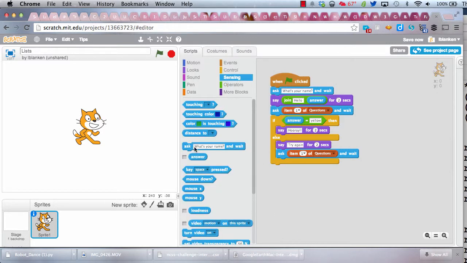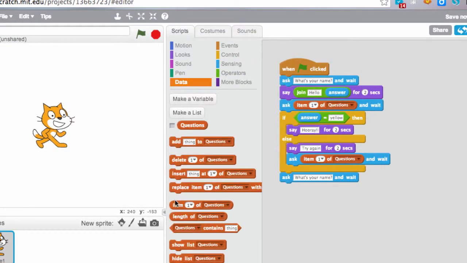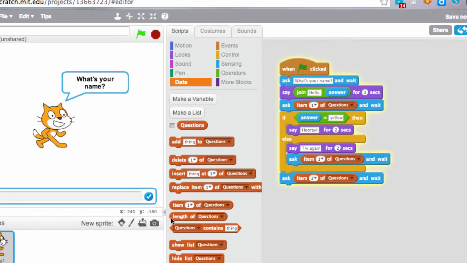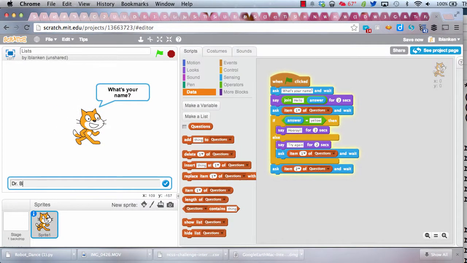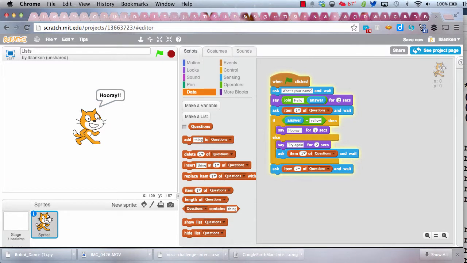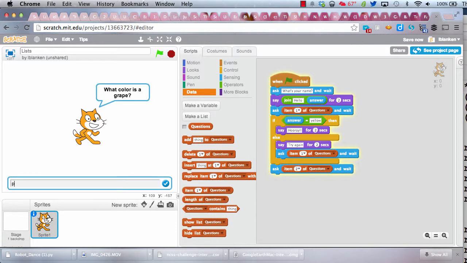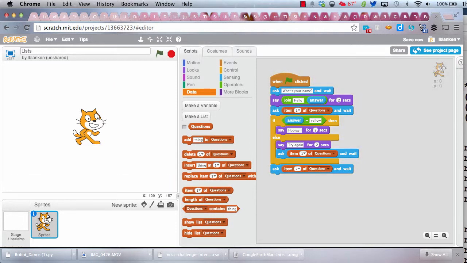And then you can add another question if you want. So we could put another question down here. We've asked the first question, item one, so you can actually type over this. It doesn't look like you can, but you can. So we could say, okay, now ask the second question. So let's see if it asks the second question. I'll get it right. How about that? Hooray, I got it right. Now it wants to know what the color of the grape is, and of course, we haven't done the if statement. So you would just repeat this block however many times that you want.